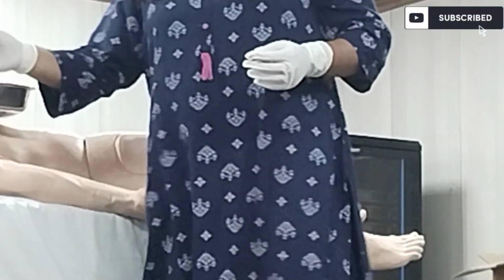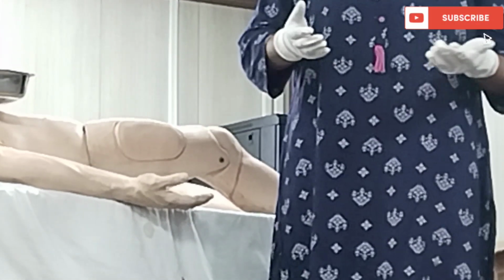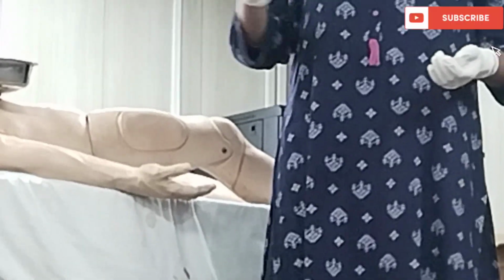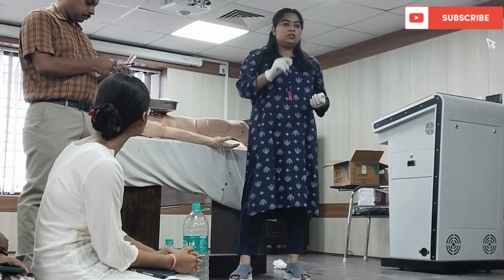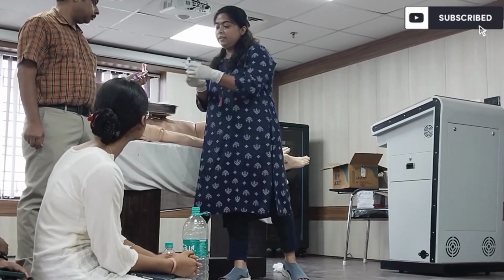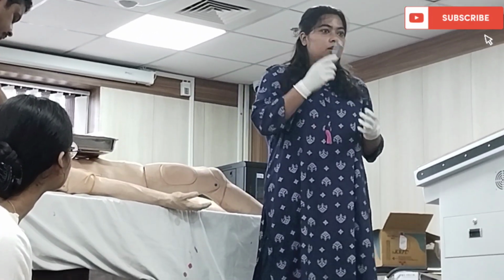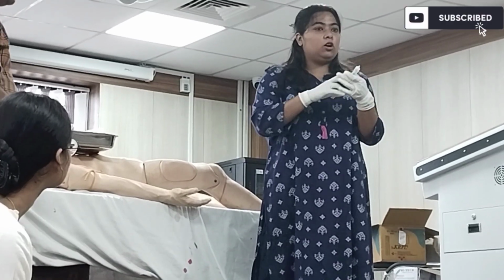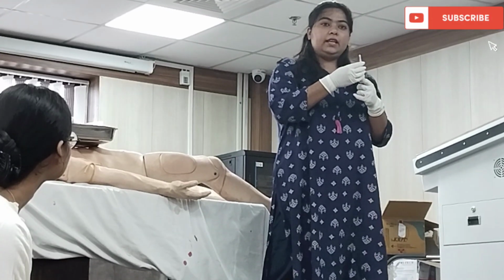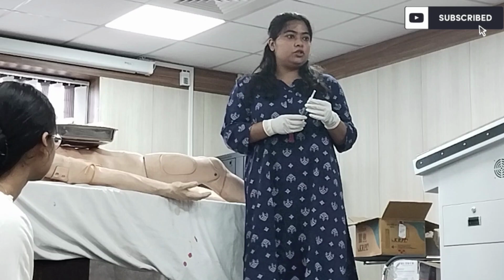After that, the seniors, Dada or Didi, who next year will be becoming interns, will give you a long list of blood to be drawn. So you can go for the 10 cc syringe so that you will draw a lot of blood the first time, because the needle is also very pain inducing. But use a 5 mm needle, just so that you are not giving too much pain.